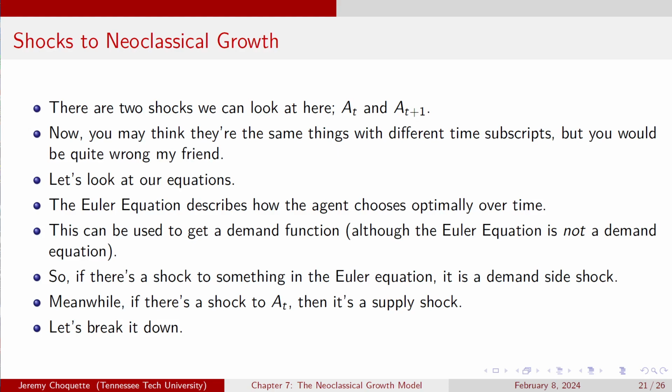But take a look at where A sub t shows up, right? It shows up in just one equation in the general equilibrium that we were looking at. Which one does it show up in? Take a minute to flip back if you want, flip through your notes, flip through the book, whatever.